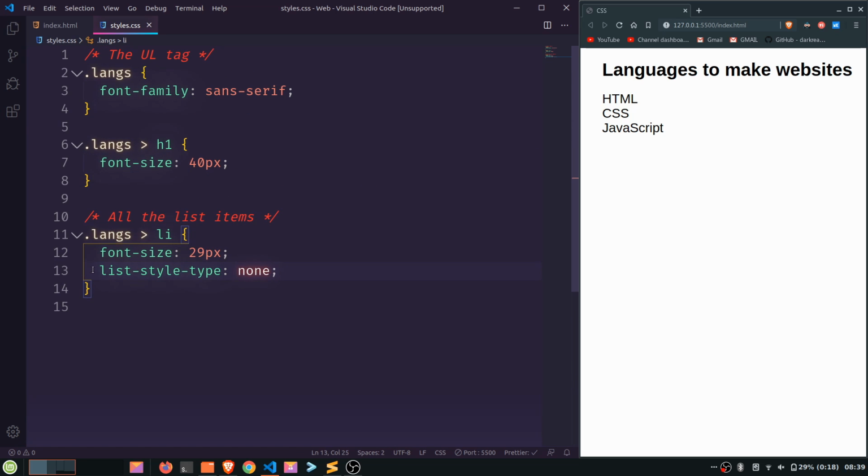So we just saw the list style type for the LIs for the UL. If I also use those numbering, so if I just say decimal, save, it works. Okay, it works, but it's not for UL actually. It's specifically for OL. And it's not good to use decimal and these kinds of list style types here, because you can later use OLs differently and ULs differently. So I'm going to keep it circle because I like circle. Okay, so these are the languages to make websites.